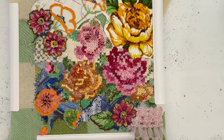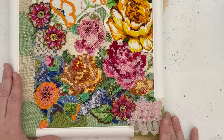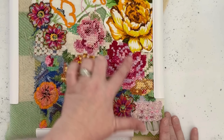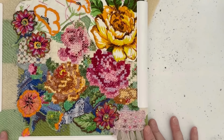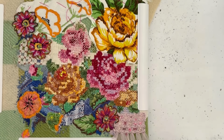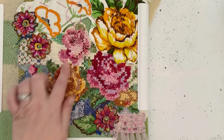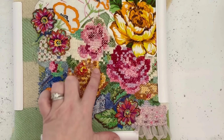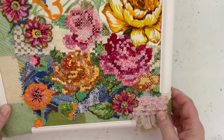So I got to sit and stitch a bit, and then I've been working on this at home. And when Fleur got there, I actually think her tablecloth is slightly different, although she's probably got a better eye for it than me, I thought that we had the same. I saw her work and I immediately thought, I've got that tablecloth, and she has just stitched into hers beautifully. Now I'm still adding to mine. This one here's got some beading on it. I don't know if you can see that.